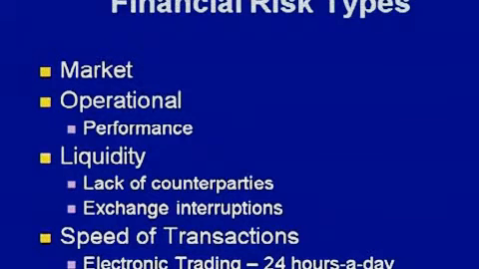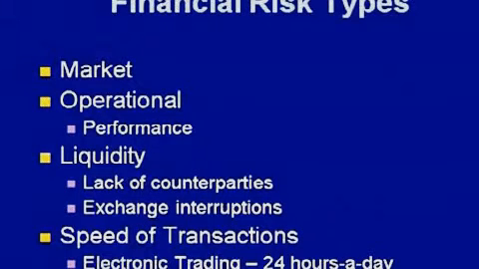Various financial risks are out there. We have market risk, that is price risk. Operational risk: can we and or our counterparties perform under the contracts? There is a liquidity risk these days. Are there going to be enough counterparties out there that are financially sound and are willing to make a market for us when we want to go into the market?